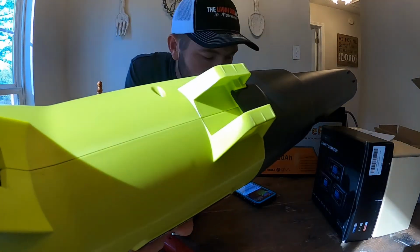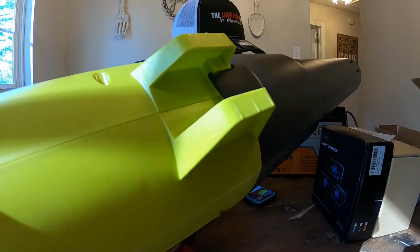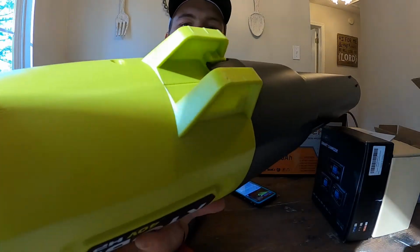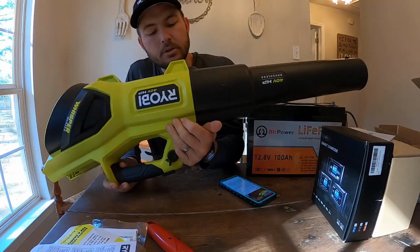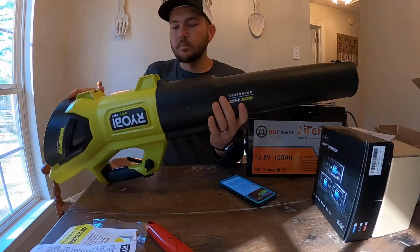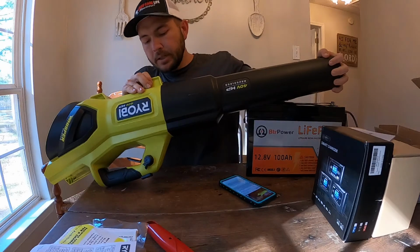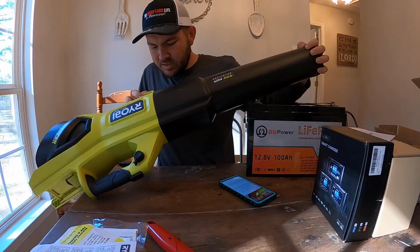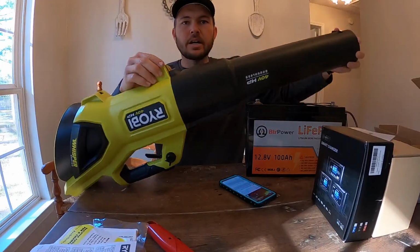You see how there's a little bit, the part that's behind the green part is what's going to hold that tube on. It makes me a little nervous because there's not much to that. It's holding it from behind, because without that it'd probably blow off. But I'm pretty impressed with how tight this is on here.